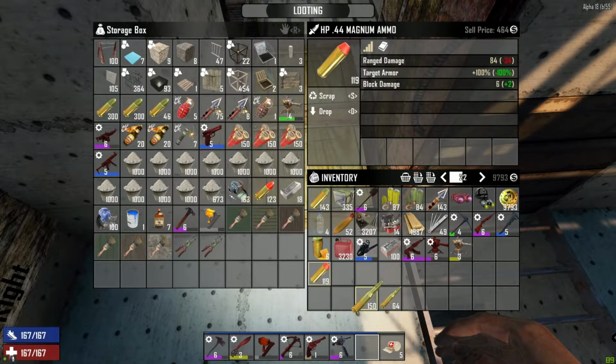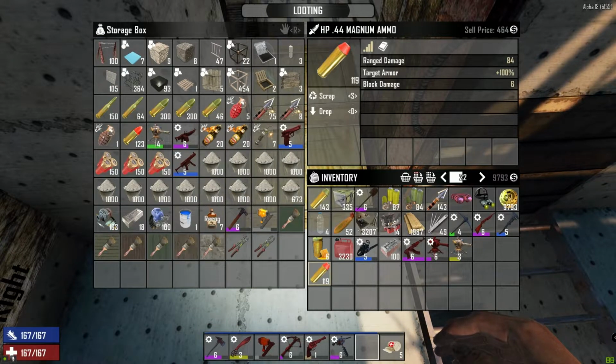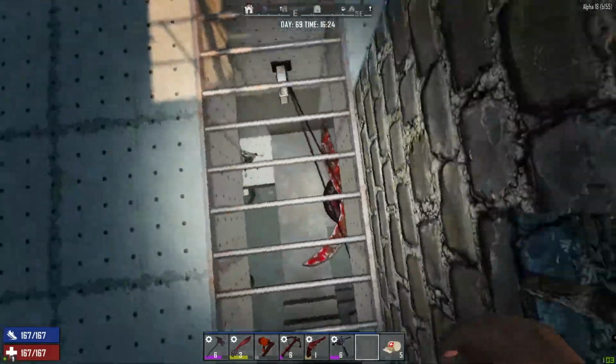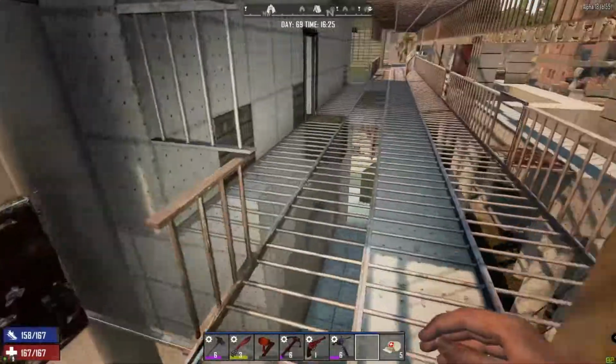Oh, this is banged on, damn it. It's just plain cheaper to make. I do have a good amount of exploding bolts, good amount of contact grenades, even some pipe bombs. I do have a lot of shotgun shells there, and every turret is fully equipped.